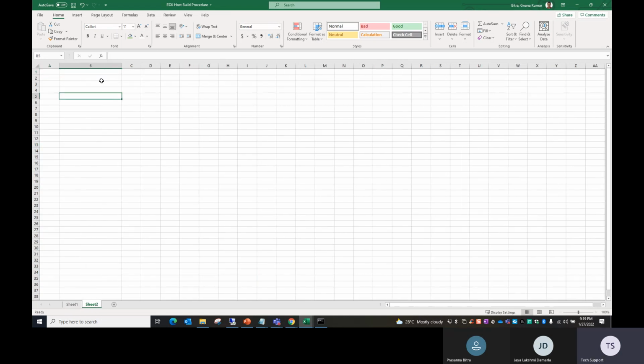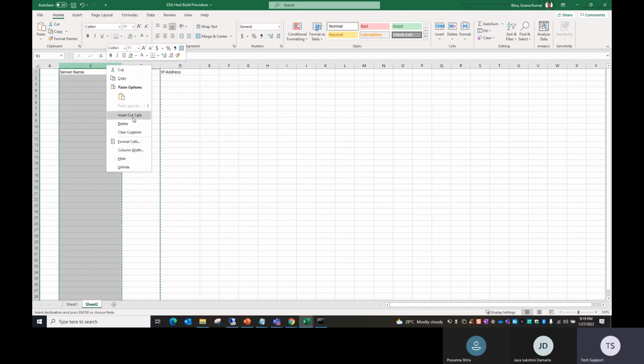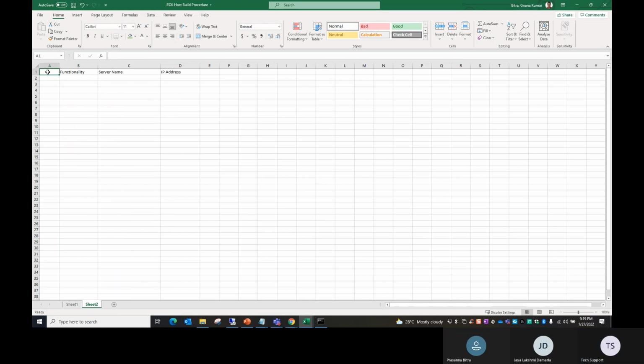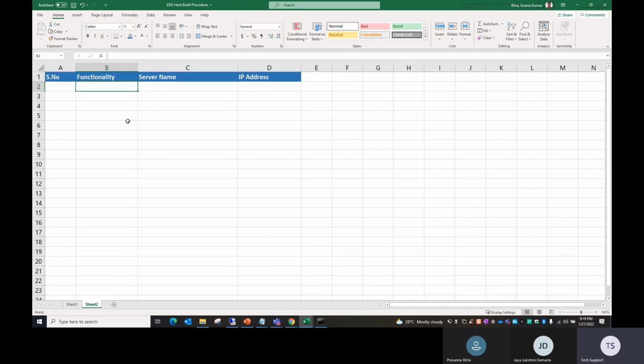Anyhow, this is our test lab only. We can prepare the lab. I mentioned server name, functionality, IP address. These checklists are very important when we are working in a real-time scenario. Sometimes if you do not have this list, there will be chances of configuration errors. With a checklist, it's easy to verify. Okay, I'm just preparing the checklist.